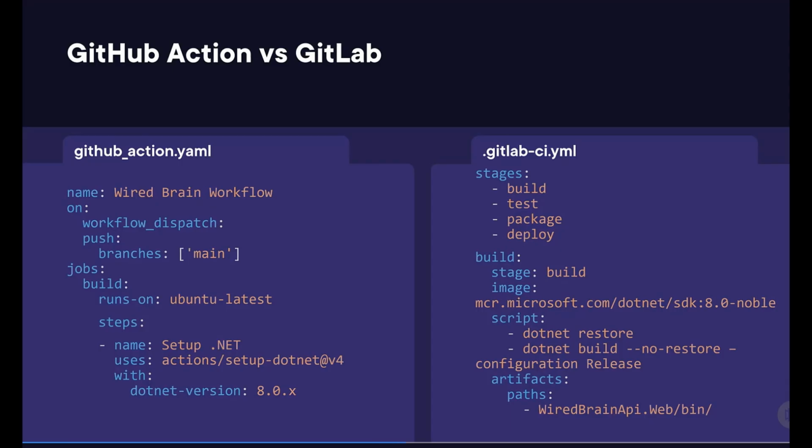One of the more interesting things about GitLab is the ability to actually specify the specific Docker image you want to use for each job. Both GitHub and Azure DevOps have pre-configured build agents provided by Microsoft. Here, with GitLab, you can specify the exact image you want, as you can see illustrated by the image setting. In this case, we're using a Microsoft Docker image, which already has the .NET SDK pre-installed on it. This allows us to skip the setup .NET script we had to do with GitHub and Azure DevOps, and allows us to just jump right into our .NET build commands.